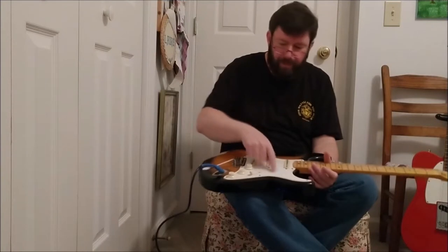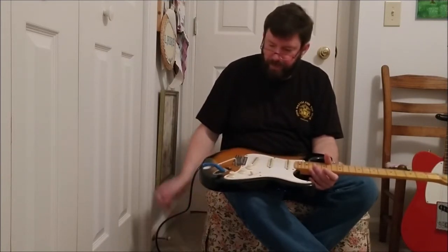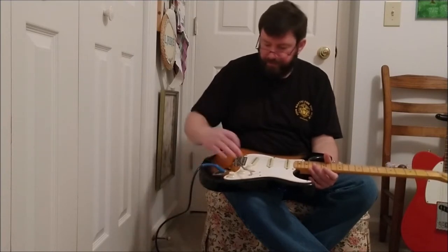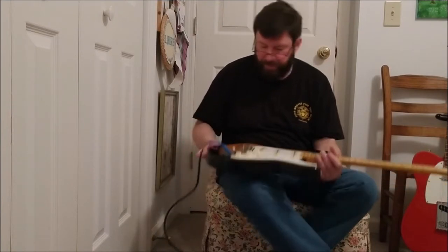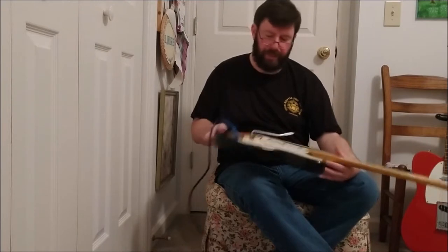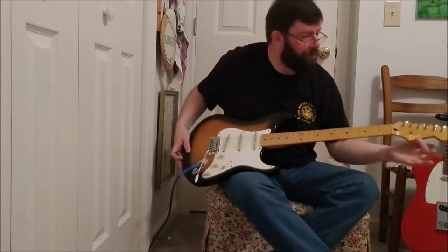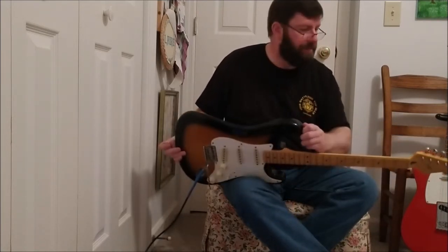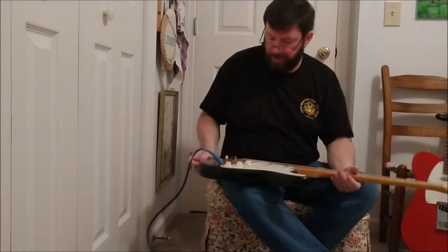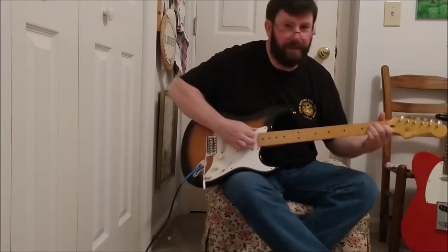They've got the old '50s style pickguard on there. It's a single ply, kind of thick, with that vintage look. It's got the regular bent steel saddles and everything on it, which I think are very good. They're almost exactly the same as Fender's, though they don't say anything on them. It's got the little gold Squier up here, and that's pretty much it. I put strap locks on my guitars, and that's about it.